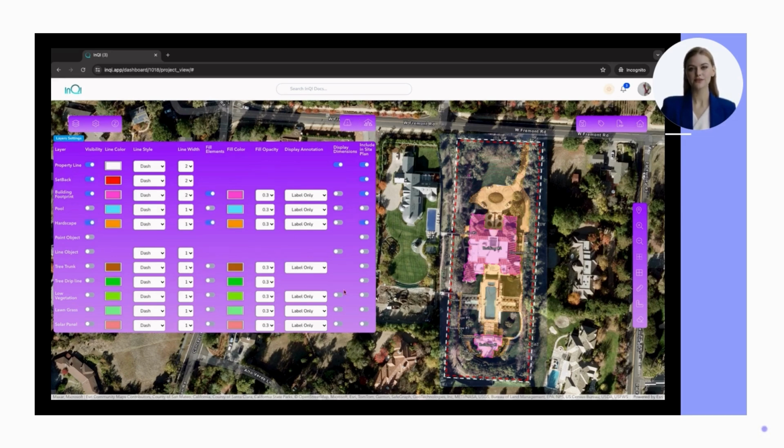You will recognize all the hardscape on the ground. I have a choice to make a darker recognition or make it brighter, so this basically enables me to see more. I have the ability to show label only, or label and area, which puts in the total square footage of what is recognized. The default is as you see. If I display the dimensions, it will show all the various dimensions on any of these lines, as you see.